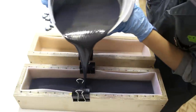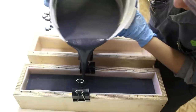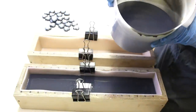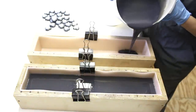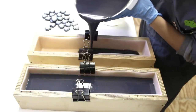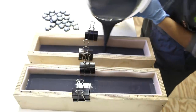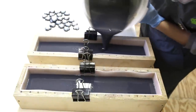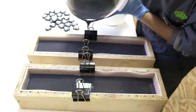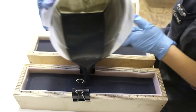So I'm going to fill this up about halfway. So that's a lot more than I normally put. Actually, I might go ahead and put all the black in there now that I'm thinking about it, because I'm trying to think about what happened last time. And I think it might be a good idea to just pour all of this color in there, or most of it at least. So, there's that. Then I'll take my clips off.